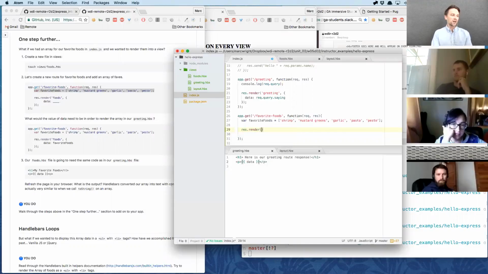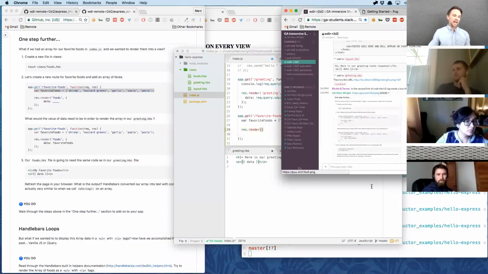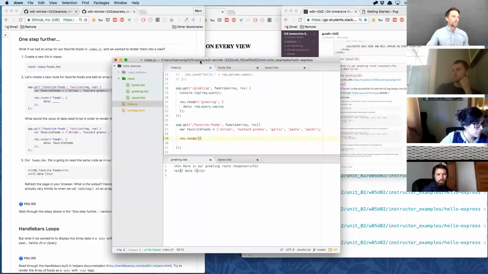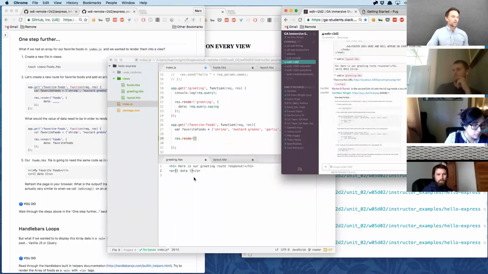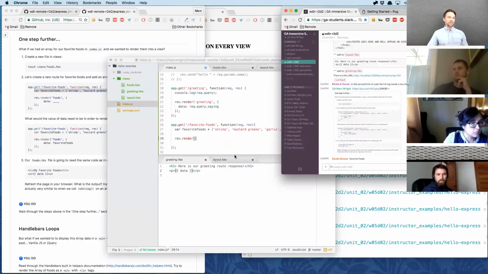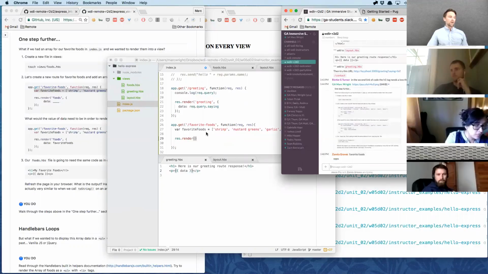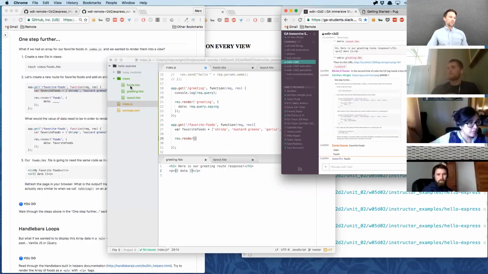So for this response.render, what view do I want to render? What should the first argument be? You can put that into Slack if you want to help me out here. So when I go to /favorite-foods, close, it's not favorite foods. What's the view that I actually created?